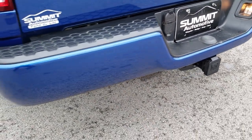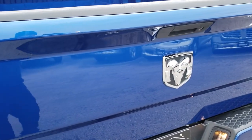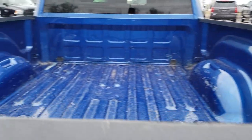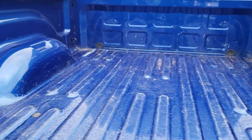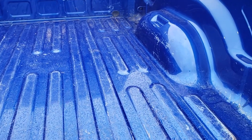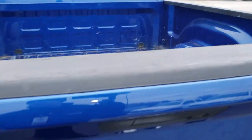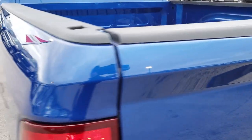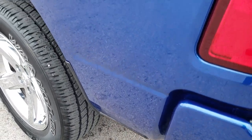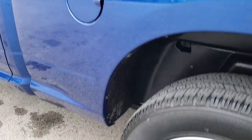No dents or dings in that rear bumper. The tailgate is in nice shape too. The locking tailgate does have a couple little marks on that tailgate cover. The bed has had some light duty usage, but it's a truck — and for the most part nothing a spray-on bed liner couldn't fix. As we go down this side of the truck, just as clean as that passenger side. We just want to make sure you get the most accurate representation of the vehicles possible, so when you do get here there are absolutely no surprises.